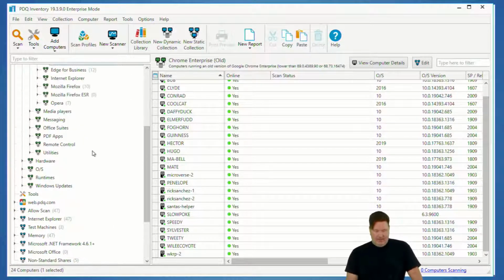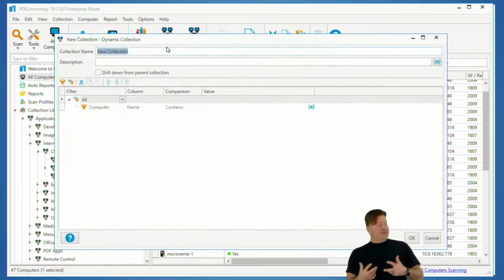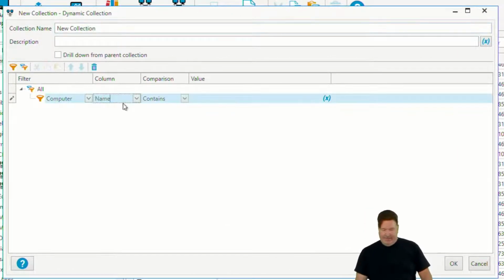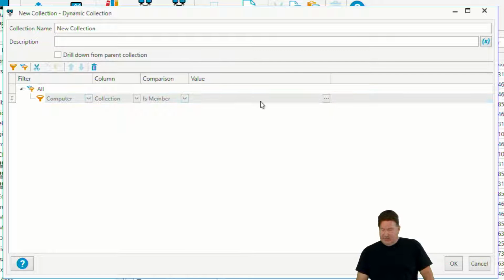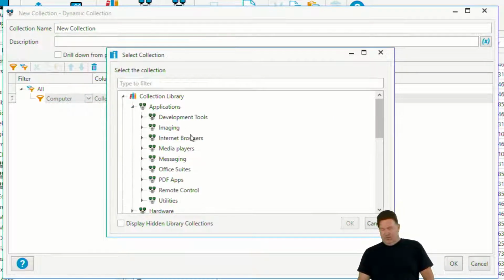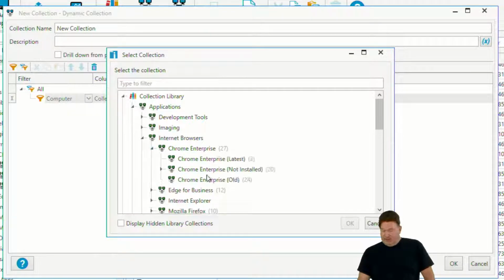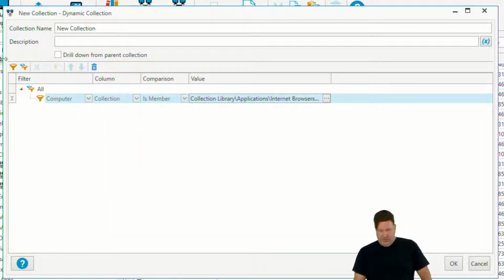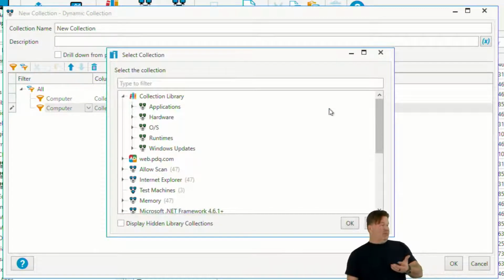To do that, I build a new dynamic collection and nest collections inside there. So go to computer, go to collections, is a member of, we need it to be a member of Chrome Old, right? And we also need one that is a member of test machines, so that we're actually testing machines that are upgrading, right?